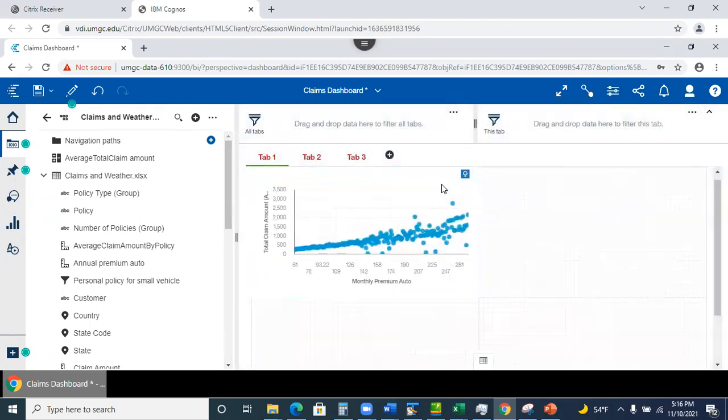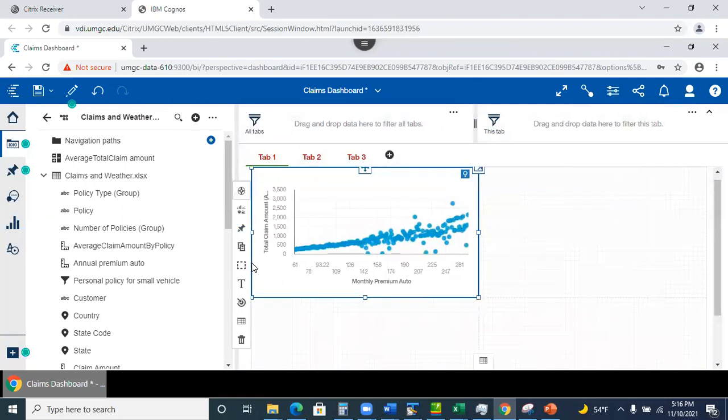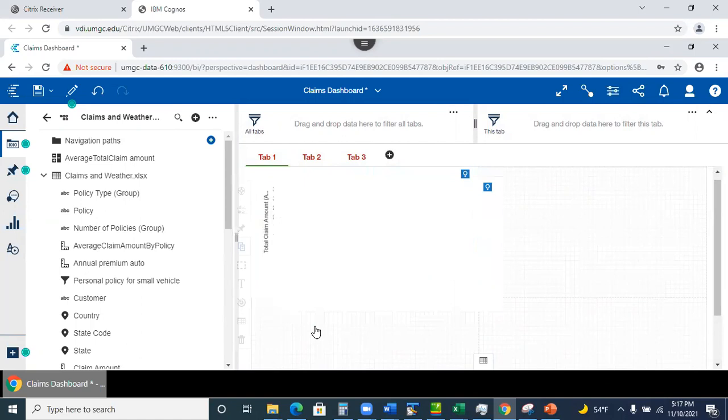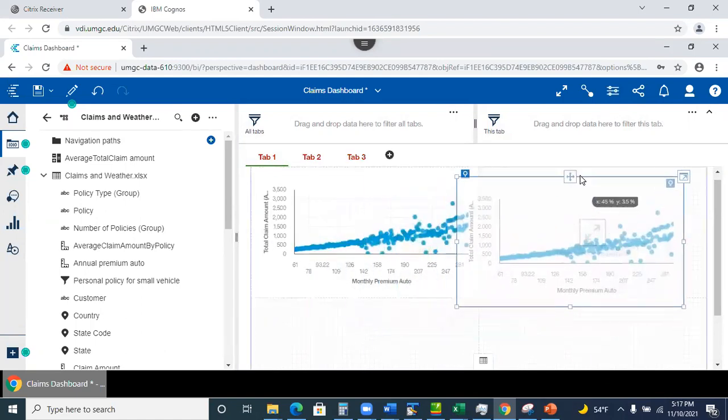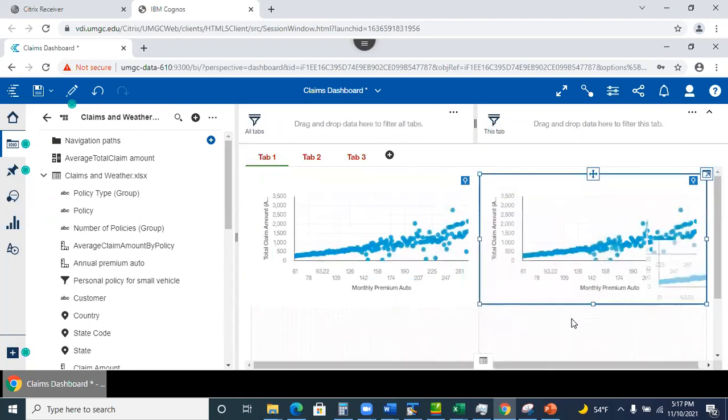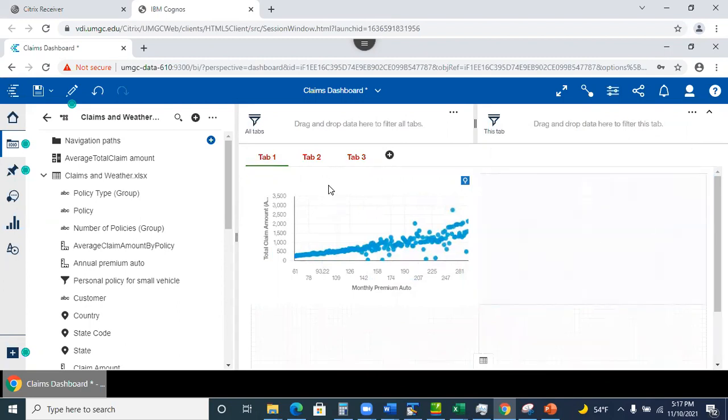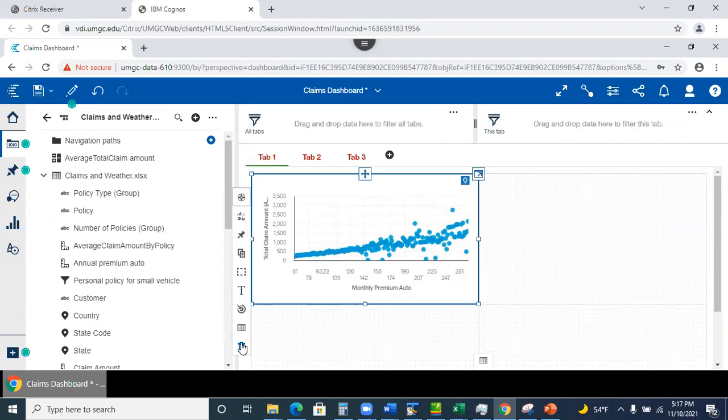Now, suppose I don't like it here, this is what I could do. I could copy this, for example. I can do Control X, right? Oops. Or I can just do this. Look, I can do copy, I can do duplicate, and then I can add here and change columns. I can duplicate this if I wanted to, or if I don't like it, I can delete it. So this is what you can do in here.